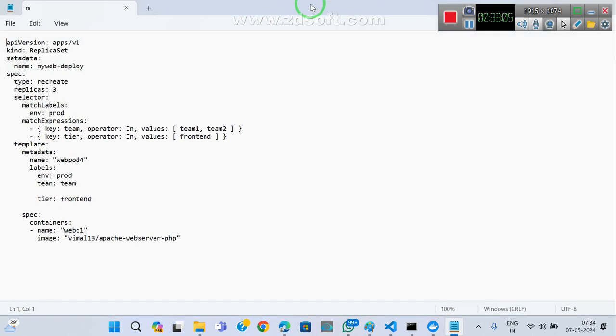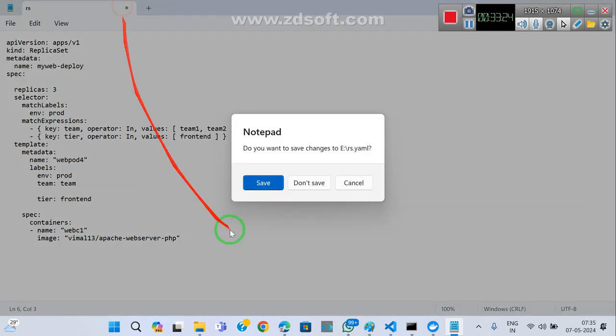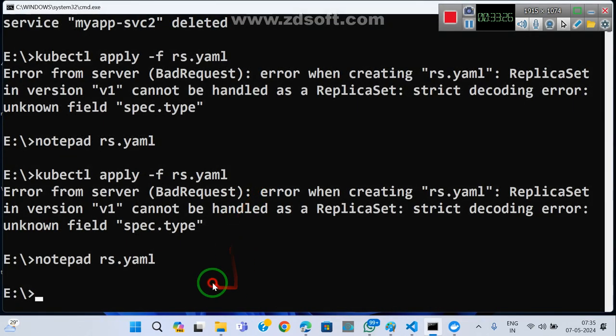API version is correct. Kind ReplicaSet, metadata name okay, spec. Here, see, type is missing. This is not the right procedure. Now good. Save it.